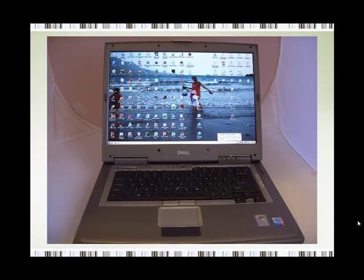And all I can say at this stage is congratulations. That's all you need to do to replace any laptop screen.